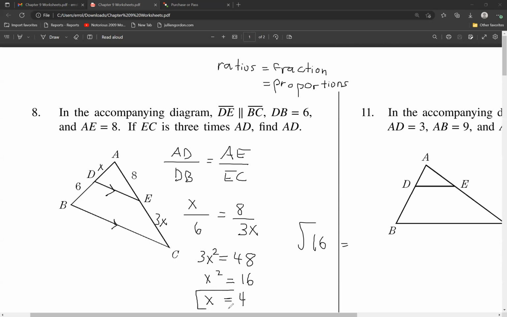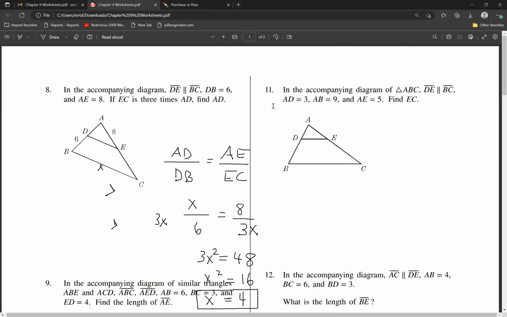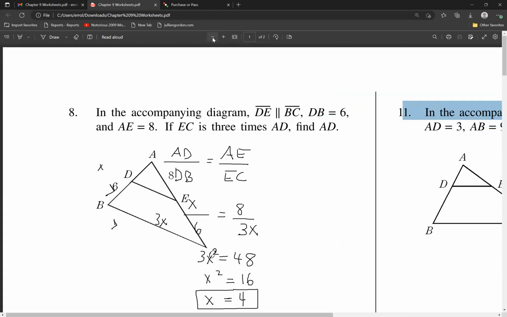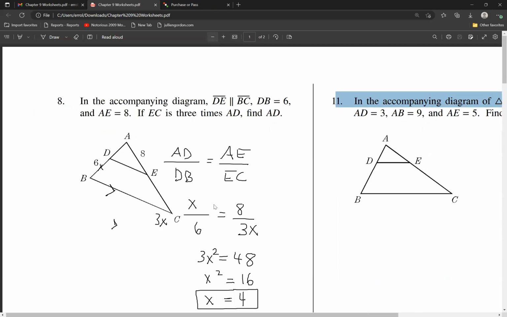But here's your final answer. So the idea is just to set up the right ratio. As long as you set up the right ratio and you don't make any mistakes with the algebra, you should get the right answer. Any questions on that one? That one's pretty straightforward, pretty easy. So write that down or take a picture of that. You wrote it down, right? Okay, so let me erase it.